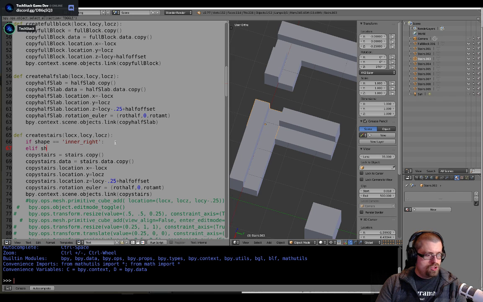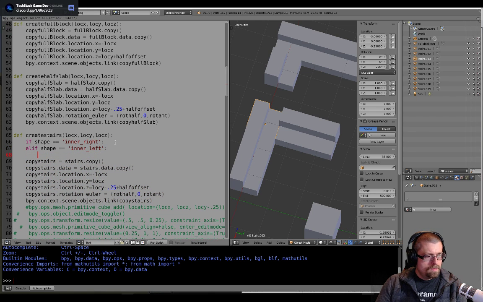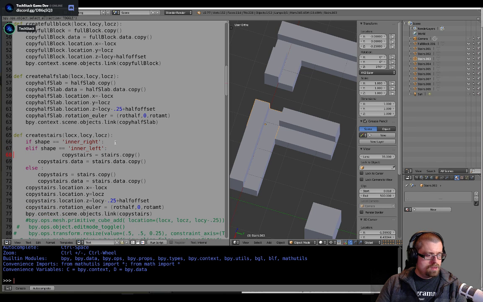Elif shape equals inner left, and then else that, right? I'm assuming that's how else works in this. So just take this, put that in there.